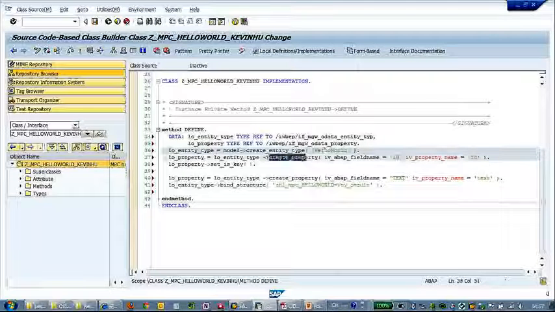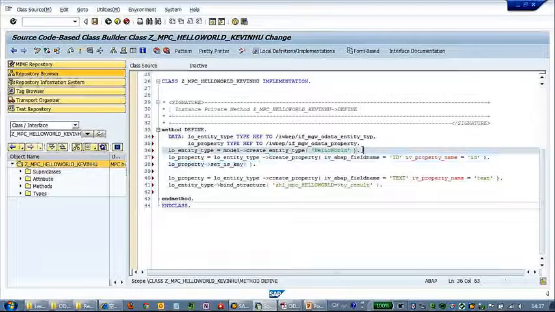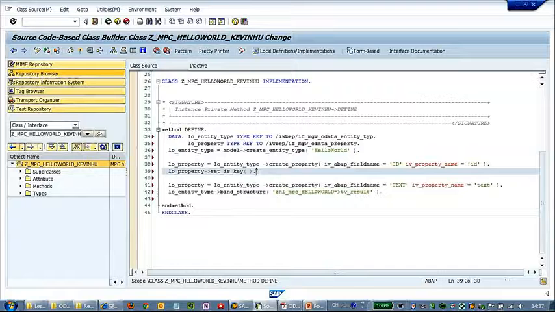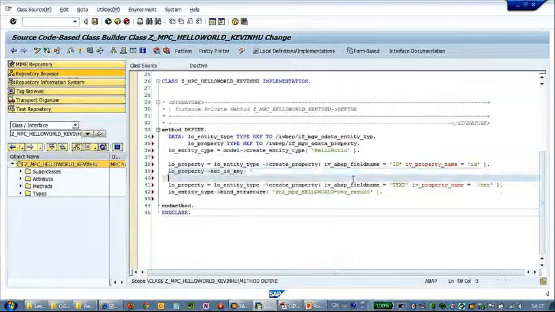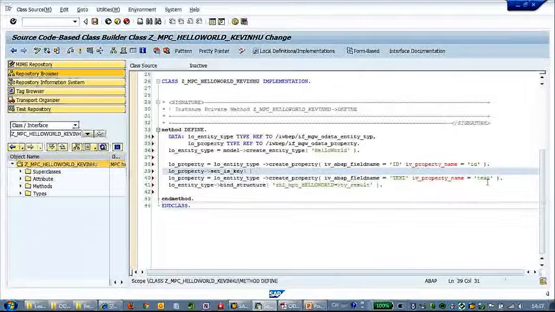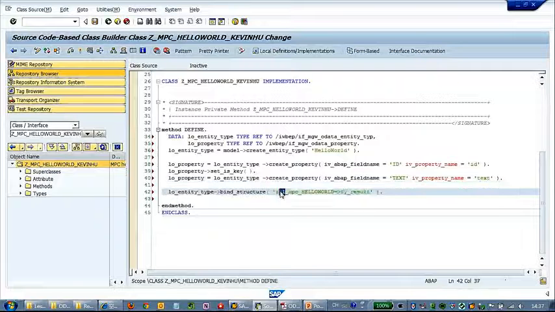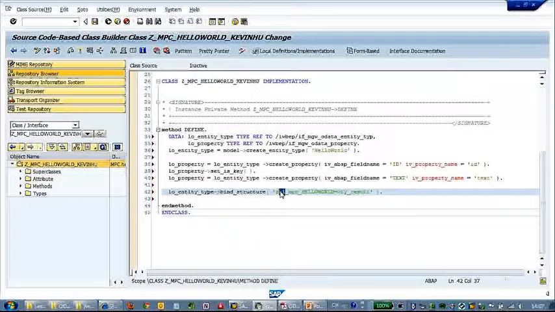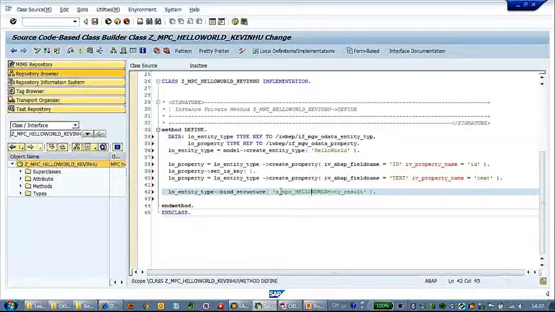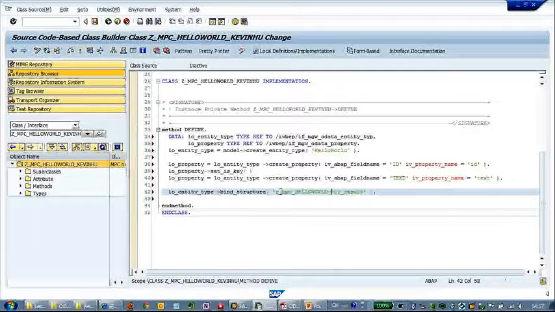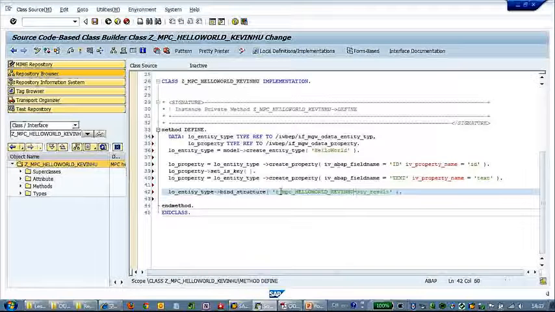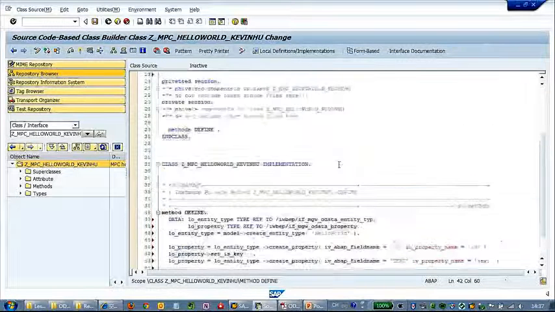Create entity type, create property, and set the property as the key. The property name is ID, and here we're gonna find the structure. Here we're gonna rename the MPC name of it.